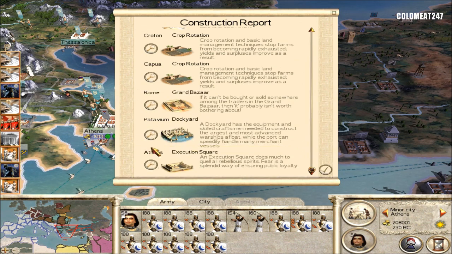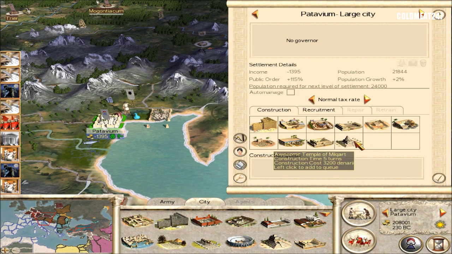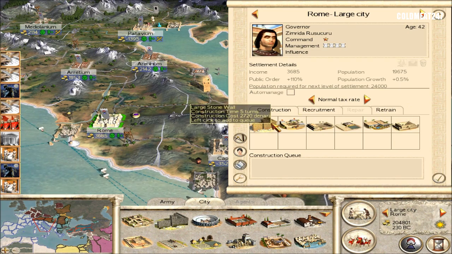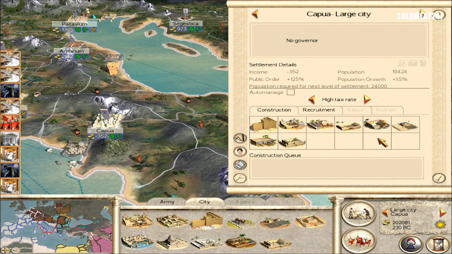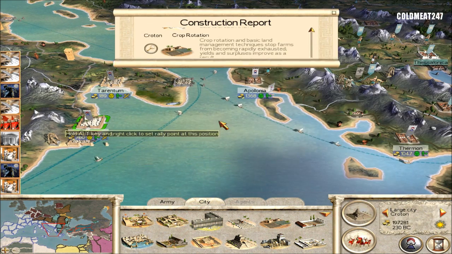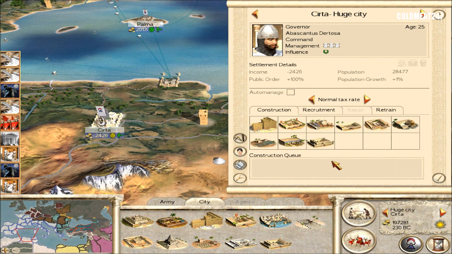We'll retrain this guy. Patavium, the dockyard is done. Grand Bazaar. We need better taxes. We'll do Temple. Rome. Grand Bazaar is done. The taxes are still low. Large stone wall. Capua crop rotation is finished. The tax is already high here. I'll do an academy. Croton, same thing. The taxes are high. We'll do temple though. And then Sirta, I am done with the walls.